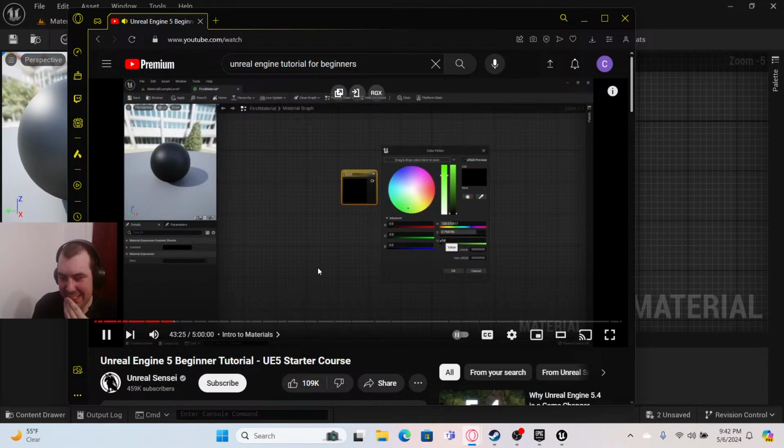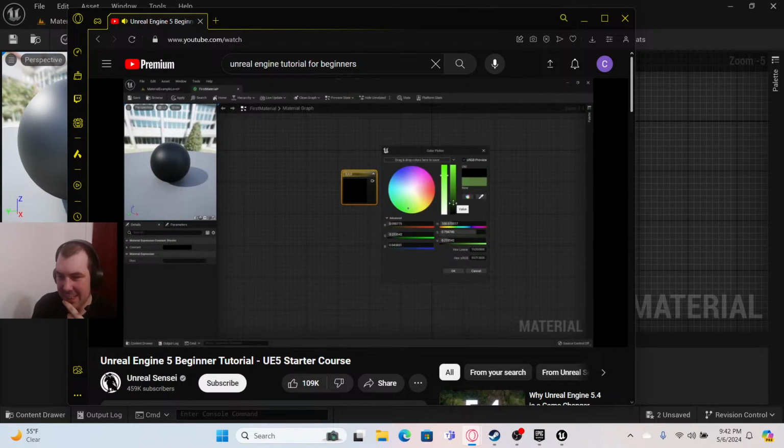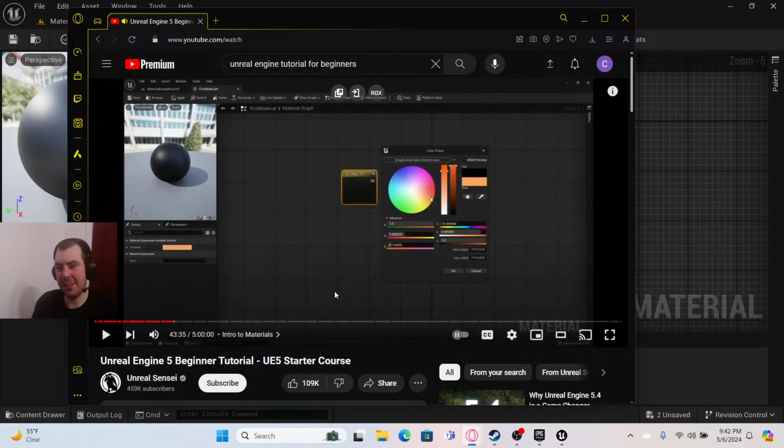That's because its value is set to 0. I can bring up its value by clicking on this rectangle right here. So now when I change this color, we notice that color changing. Like look at this. That's so cool.